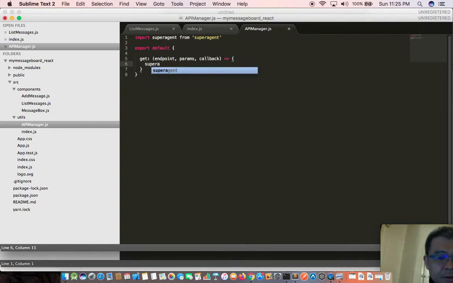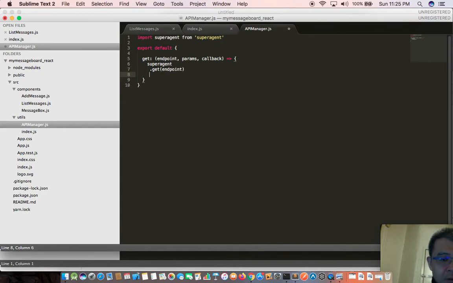Superagent get at endpoint, set no query, set accept application JSON, and end with err, response.